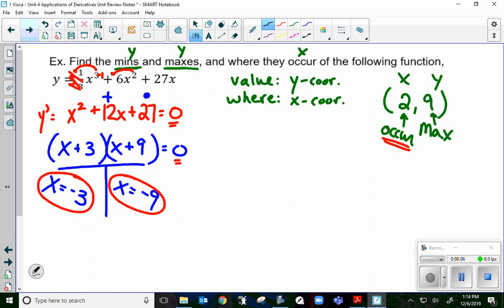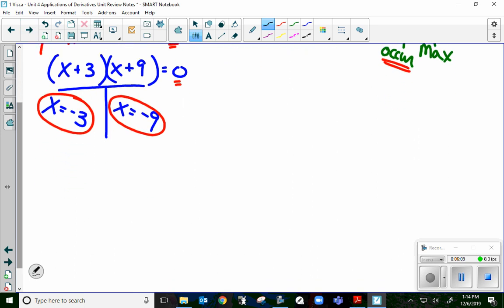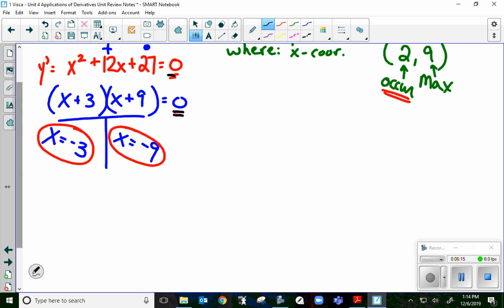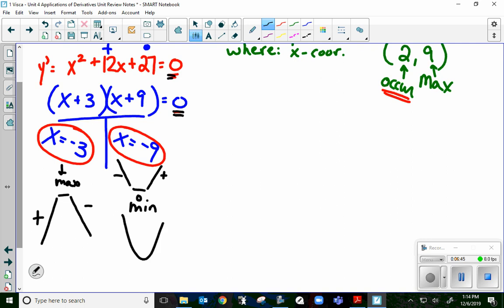The derivative is the same thing as slope, right? So when x is negative 3 and x is negative 9, I have a slope of 0 because those make my derivative equal to 0, okay? So flat line, slope is 0. What happens if I have a positive slope leading up to my 0 and then a negative slope after it? Well, then that means this would have to be a max. Okay? What if I have a negative slope coming down to my 0 slope, then a positive slope going after it? Well, that would have to be a minimum. I mean, I can literally see it come down and up, minimum, valley, up, then down, hilltop, maximum.